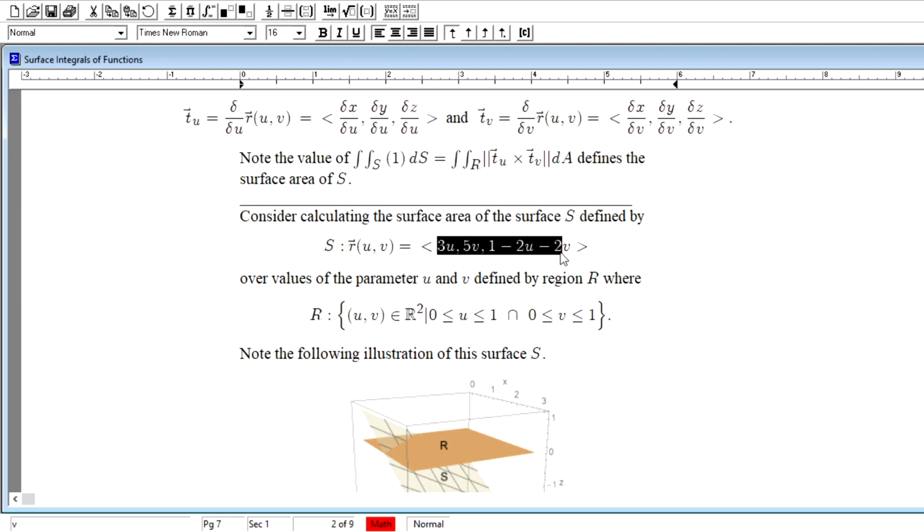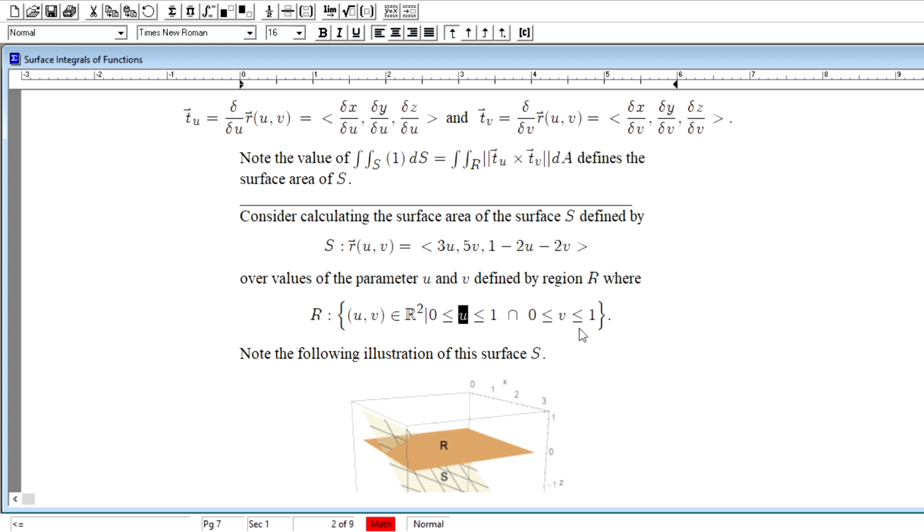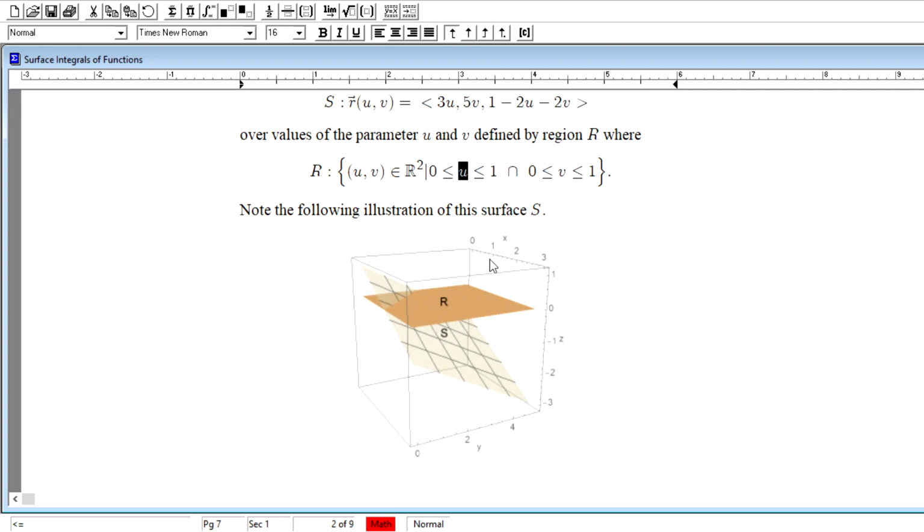And what this parametric surface describes in this context, over values of u and v in this region R, where region R defines a two-dimensional region of space where u is between 0 and 1 and v is between 0 and 1, is what we call a planar surface. In this particular case, we would have that planar surface illustrated as we see here. It is this region of the plane in three-dimensional space that is forming over this region of R that would exist in 2 dimensions.